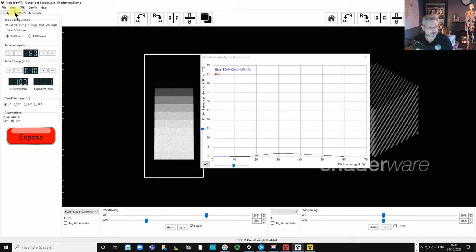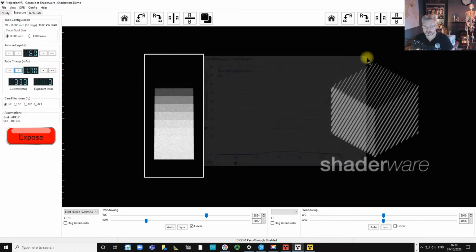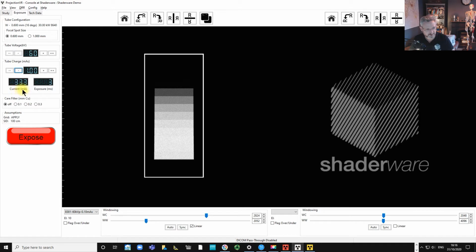Okay, so what the table asks us to do is multiply this by 10, so we're going to go up, the tube charge is going to go up by a factor of 10. So we now go to 1 milliamp second, and the system has achieved that by trebling the tube current and holding the exposure for 3 times as long. Yep, so that gives us 10 times the MAS, 10 times the number of electrons. Okay, so we'll expose that and see what happens.